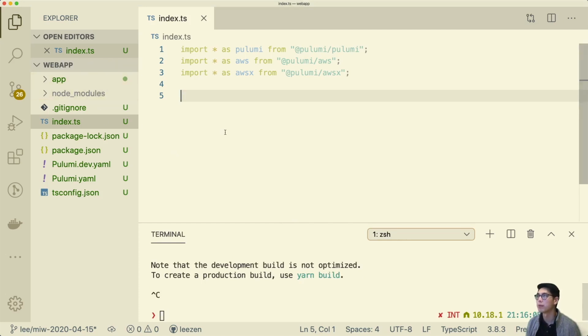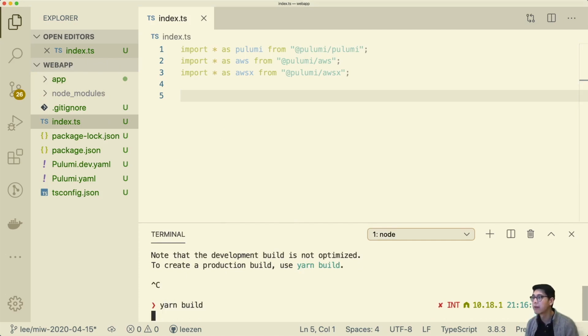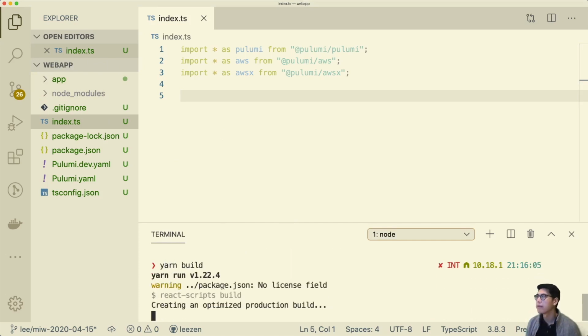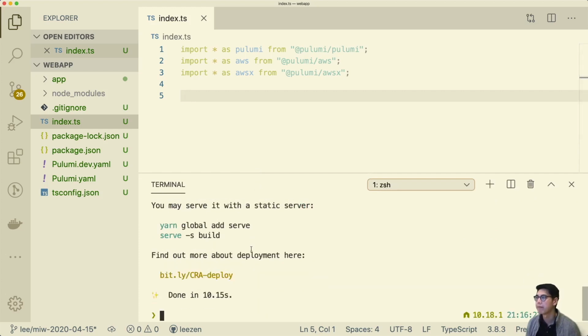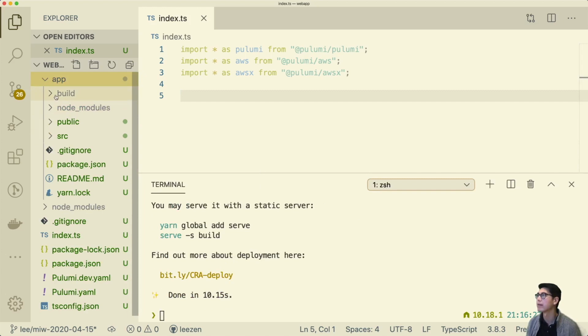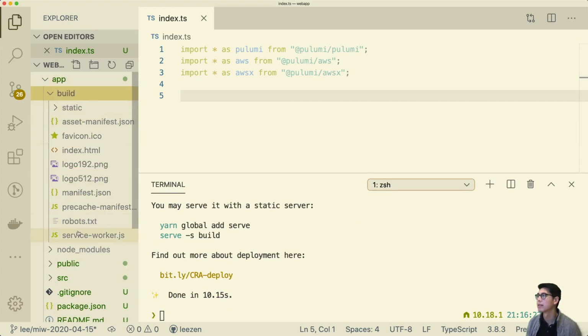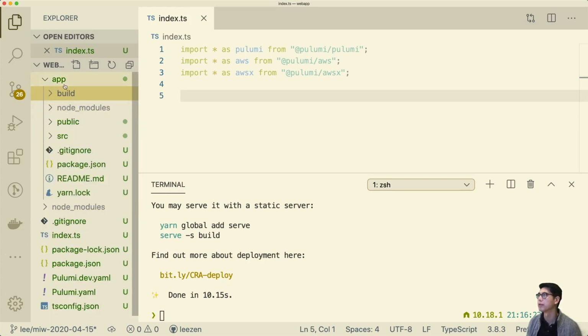Now what we're going to do is actually build. That should create a directory that we can then deploy from. So let's look here. You can see that we have this build, and this has everything we want. This is our quote unquote production build.